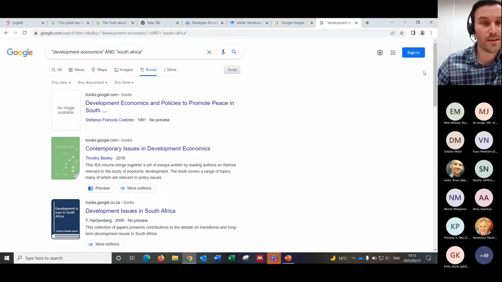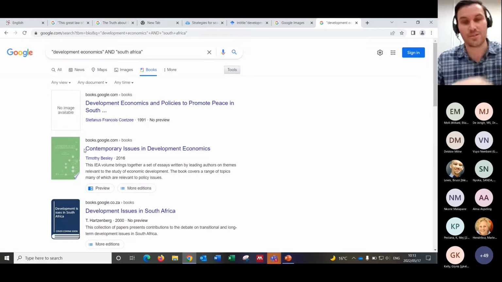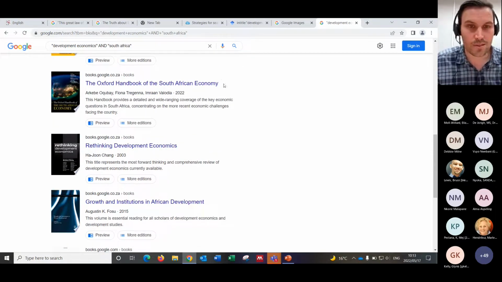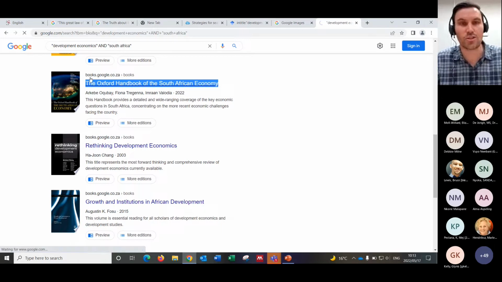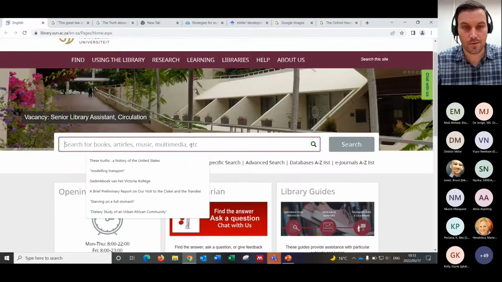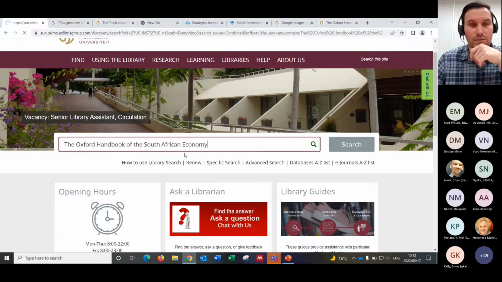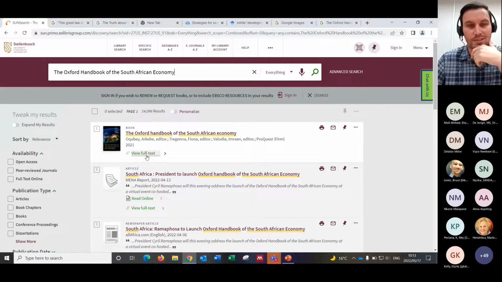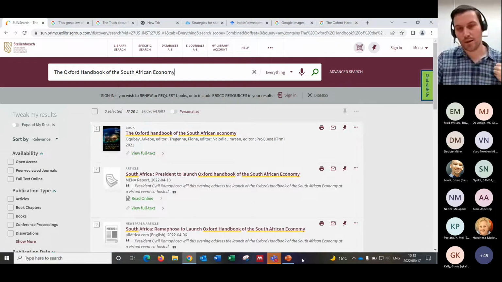If a book doesn't have it in the title, but you know there's a chapter, I'll just take this, for instance. Okay, this is an obvious one, it does have it in the title, but maybe this one, we can search in the library catalog. I hope I copied it. I think we do have this book. And there we have it, full text available. Right, so that's Google and Google Scholar.